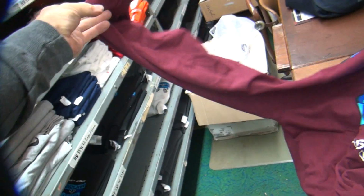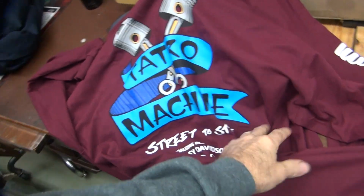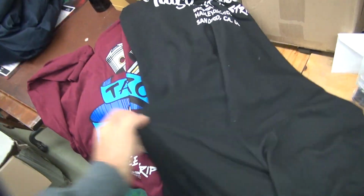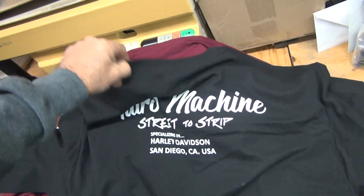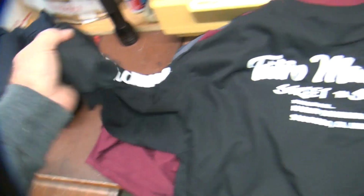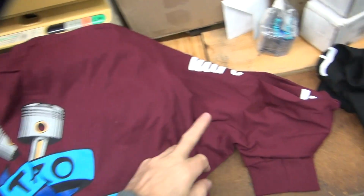Anyway, the markings are basically this here, which is our Tatro machine down the sleeves. So when you ride down the bike, it says Tatro machine across your sleeve, which my shirt doesn't have on it. So this is the logo with the sleeve, and this is the script with the sleeve. So I don't know which styles of shirts you guys are going to like. I didn't get too many with script, but I got a few. All the ones I put away tonight were logo. So that's the logo in the sleeve printing. Or not logo, that's script. Script is writing. So it's writing with sleeves, and then logo with sleeve here, which you can't see again. So what I want to know is which you prefer.